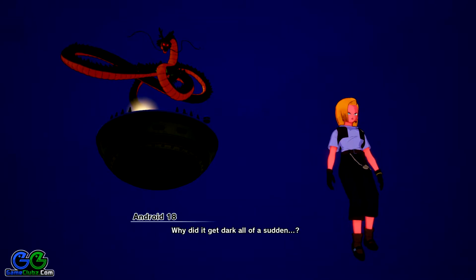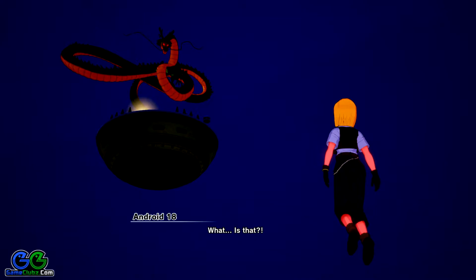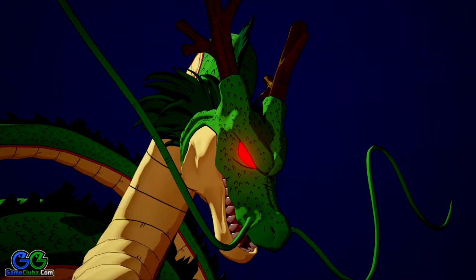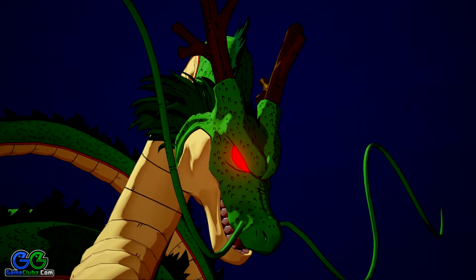Why did it get dark all of a sudden? What is that? Please bring back all the people who were killed by Cell! Consider it done.